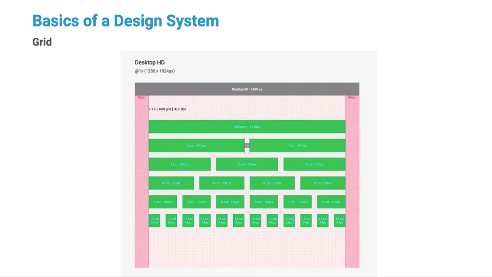Another important thing is the grid that you are going to use, whether it's desktop or mobile, or maybe at some point you will need to use both. This is very useful for developers because they will understand how to divide the page in CSS with tools like Bootstrap, CSS Grid, Flexbox, these kinds of things, and they will clearly see what your alignments for the content are.